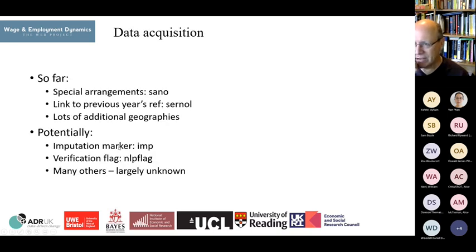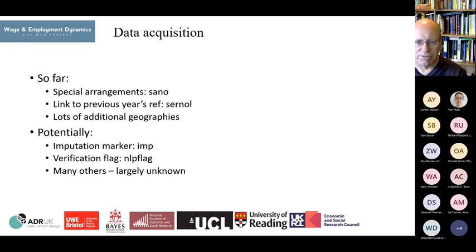In terms of data acquisition, we've been working with ONS for the last 1.5 years. And we've had some success with trying to find out additional variables that exist in the bowels of ONS. Some of those variables actually used to exist some time ago in earlier versions of the data, but they've disappeared from the standard SRS version. What we're hoping now is that we can integrate them and that this will become a new version available for everyone. One of those variables relates to the special arrangements.